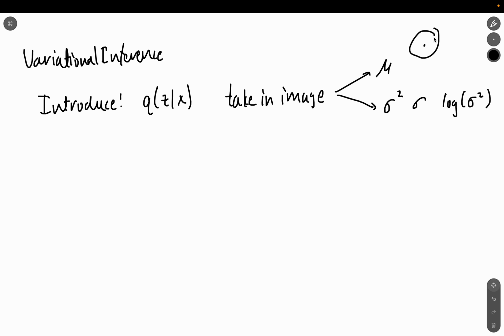The idea here is that because we're not able to actually compute P of Z given X, we are going to try and approximate it as best as possible with Q. The way we're going to do this, we'll explain in the next video. But that's the main idea. So with that, hopefully you guys are excited to see the next video where all the math will come together and we'll derive the loss function, and it'll be very nice. So see you then.